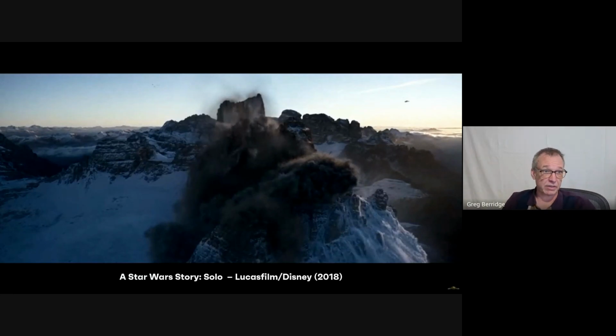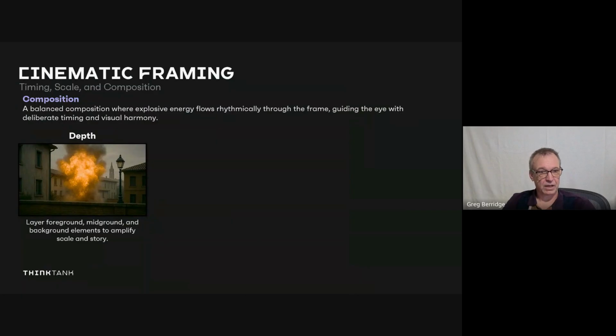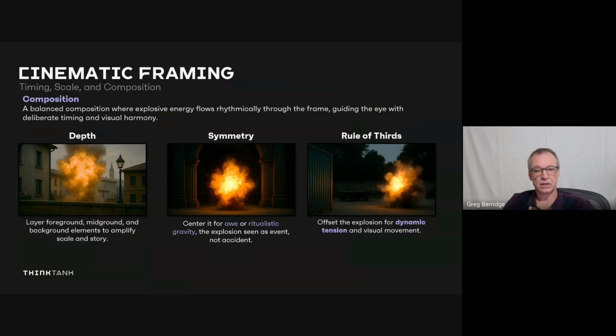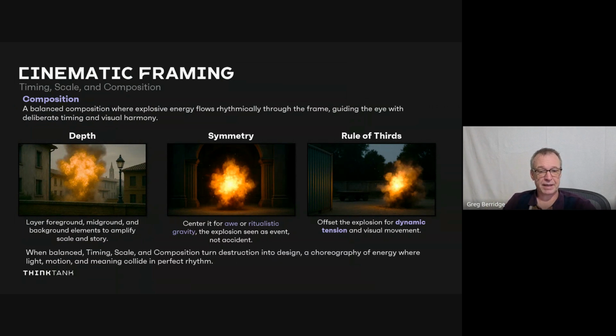So that's the other thing to think about when you're assessing what you're trying to do, right? Trying to be a little different is a great thing. Compositionally, you want to accentuate depth. You could utilize symmetry, but there's very few directors that could actually do symmetry well. Understand why symmetry doesn't work before you try to break that rule, whereas the rule of thirds oftentimes becomes a lot more aesthetically pleasing, and it's easier, right? You just figure out your thirds on your screen, and then that's where you want to place that primary ignition point. Balance, timing, scale, composition, turn, destruction, it's all about the design of it, right?